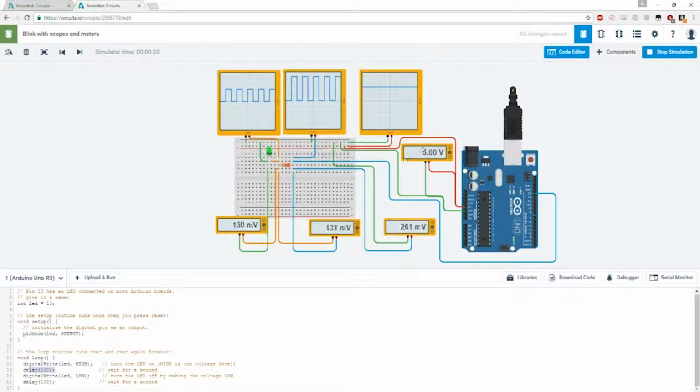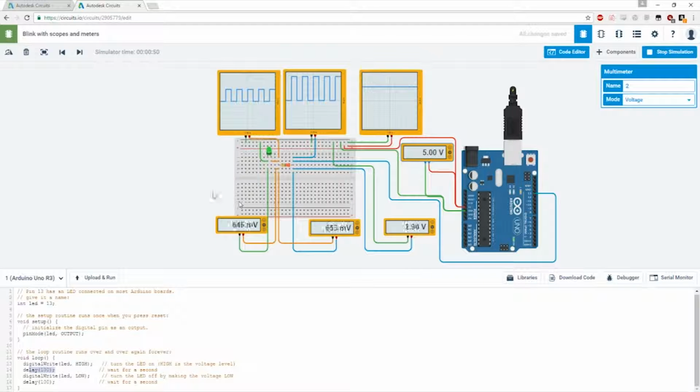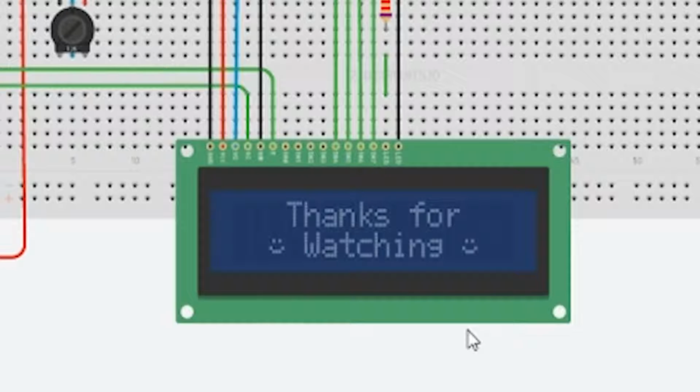So you can basically attach this to anything. As you see here, it's attached to the 5 volts and just shows that there is 5 volts coming through the 5 volt pin, or between the 5 volt and the ground. It's really that simple. It's just to ensure that your circuit is set up correctly if you are in doubt that you have done something wrong. And you can play around with this any way you want. Thank you so much for watching and good luck with your Arduino programming.